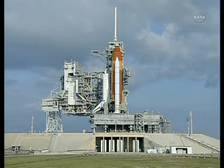And right now we have confirmation from the shuttle training aircraft and from our shuttle weather officer that the cloudiness in the area is scattering out, and we're approaching the upper edge of that cloudiness in any event. Right now we're going to go to the Johnson Space Center to Mission Control in Houston.